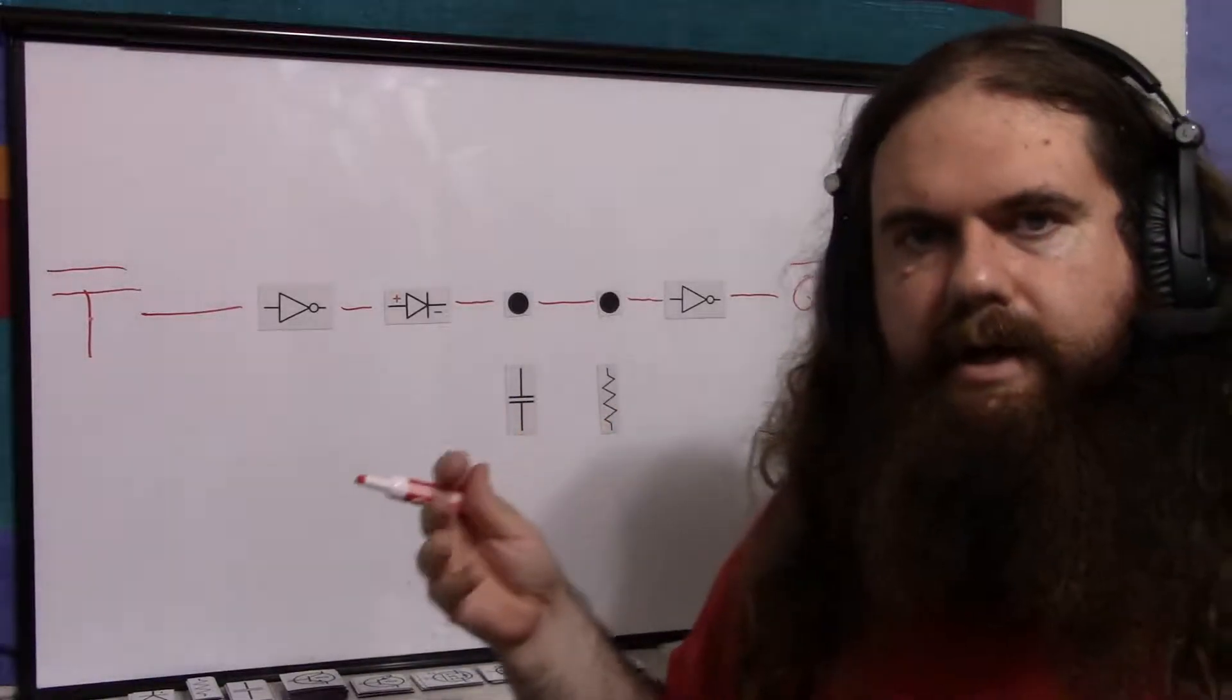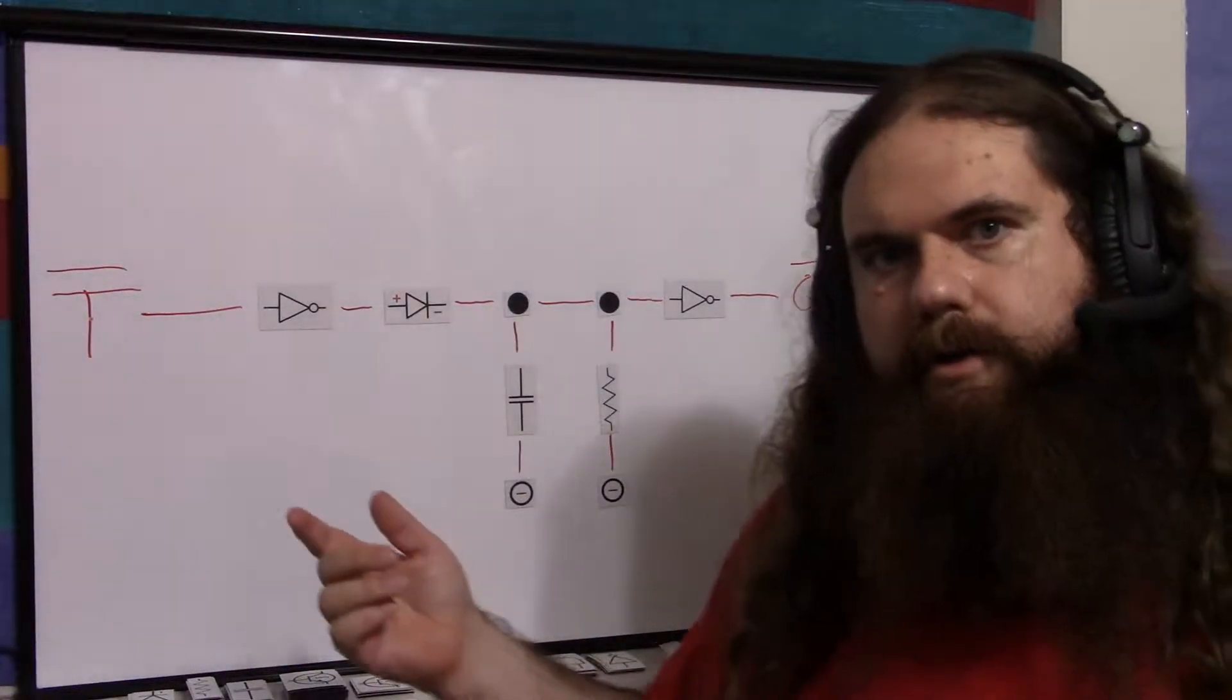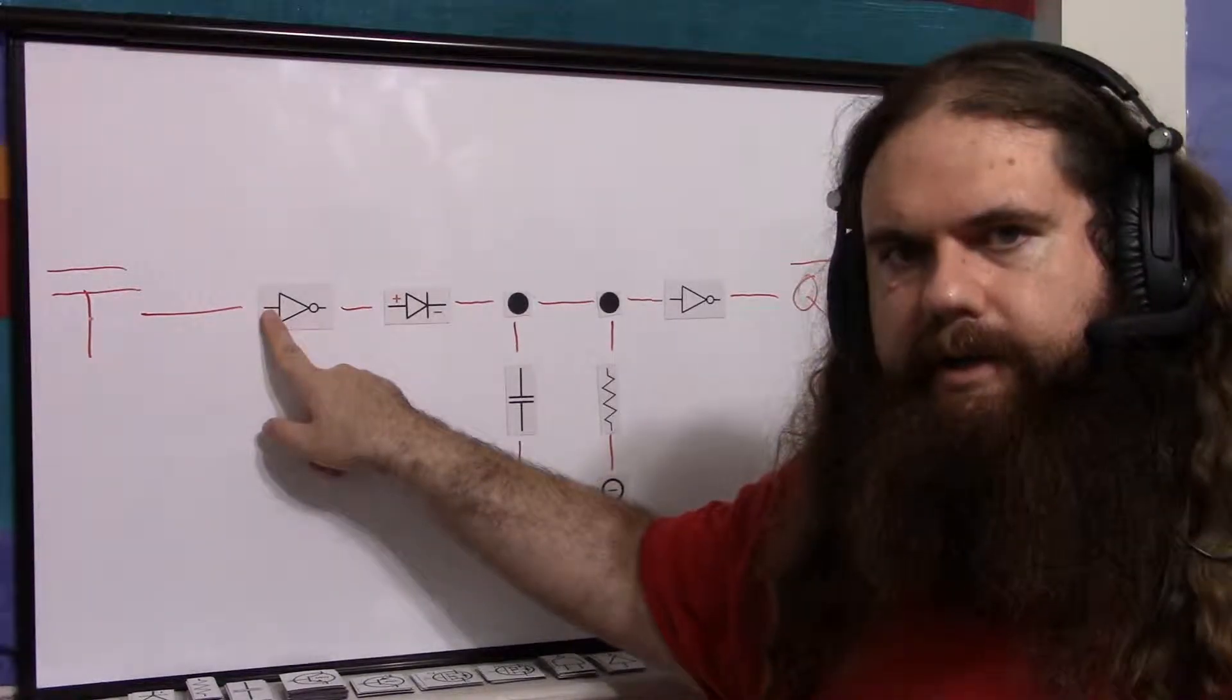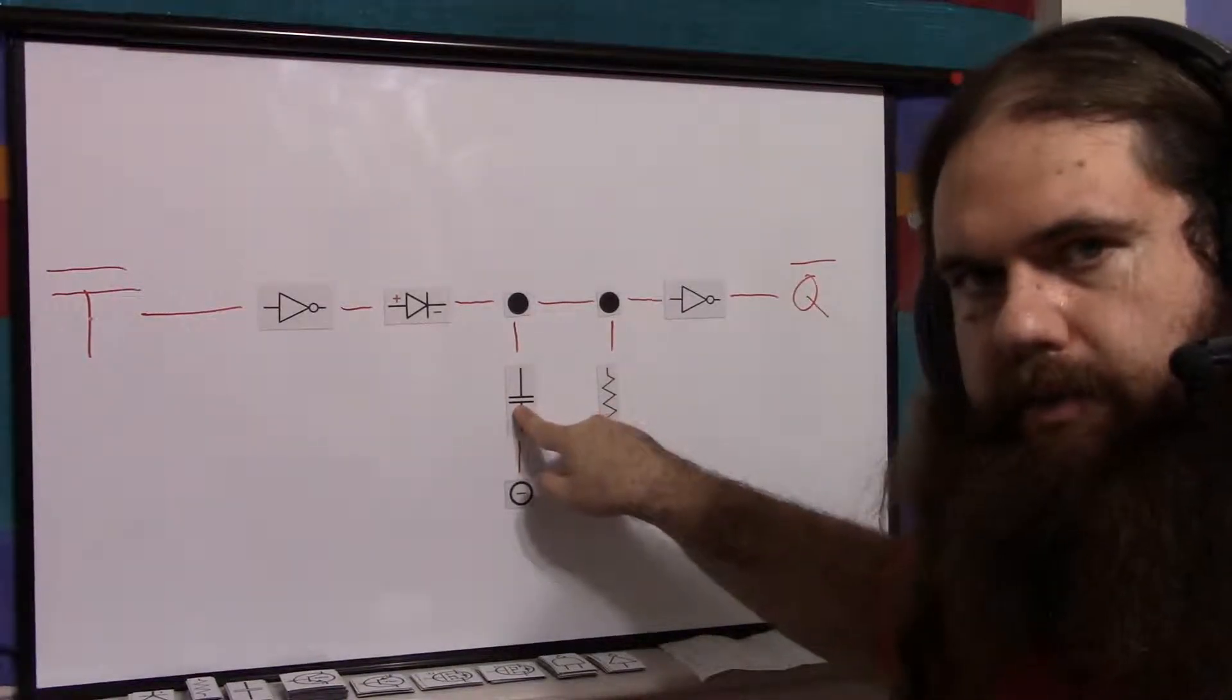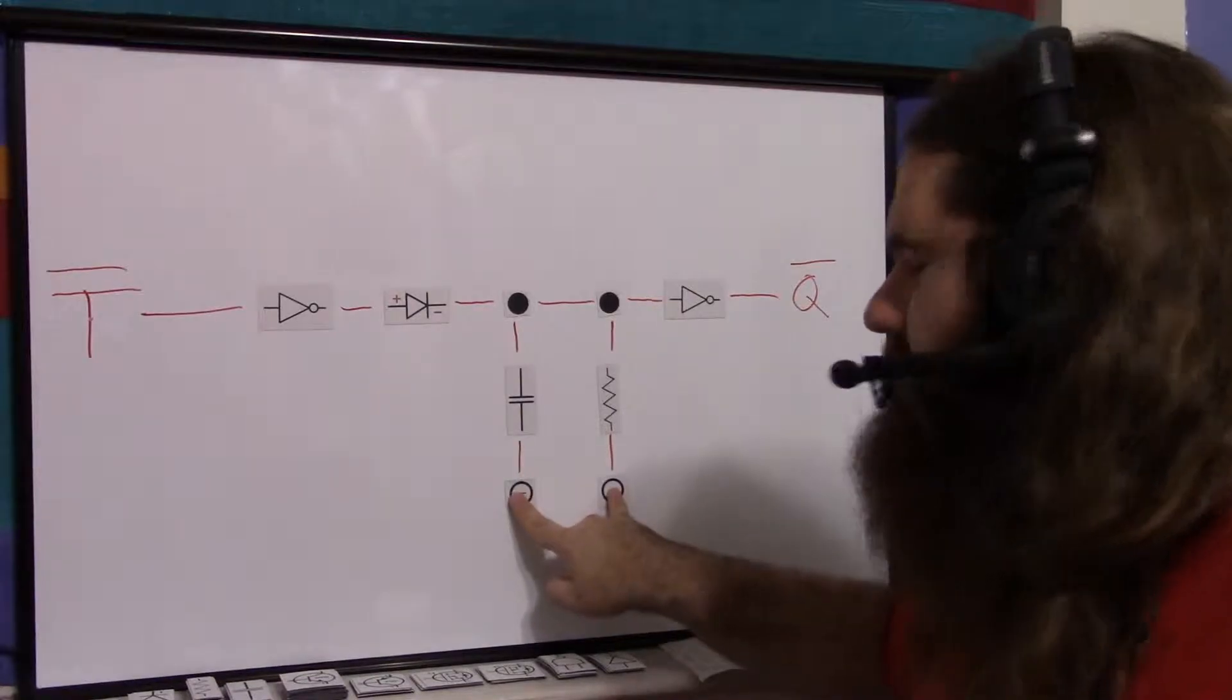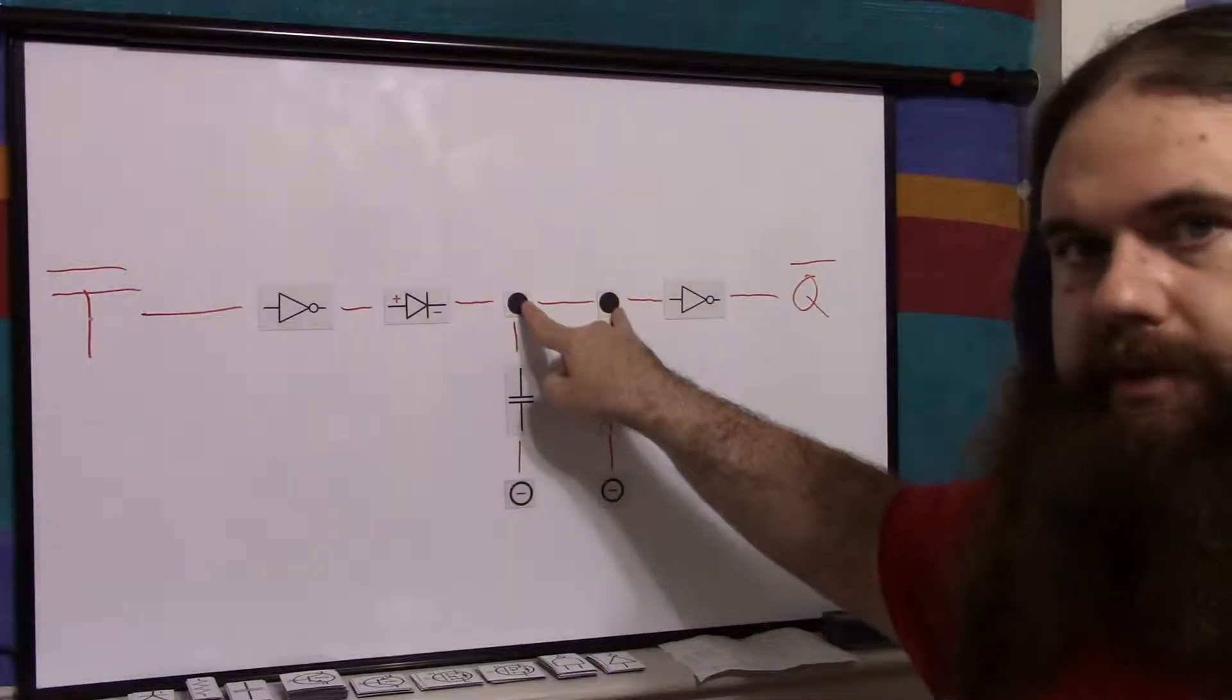Once again, you're getting a high signal to say it's inactive, and it gives a low when it's active. And then these two are both in parallel connected to your negative. You'll notice this is a straight end-to-end circuit. There's no feedback. And as a reminder, the CMOS input here is going to be drawing basically no power. So these two components here are isolated within themselves.